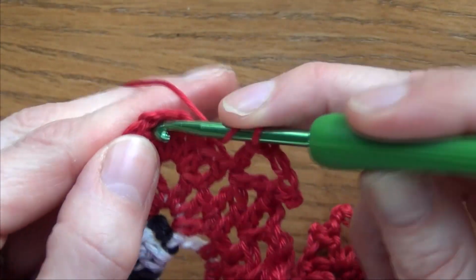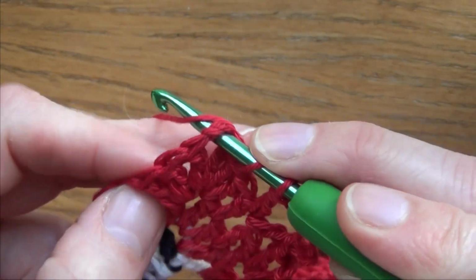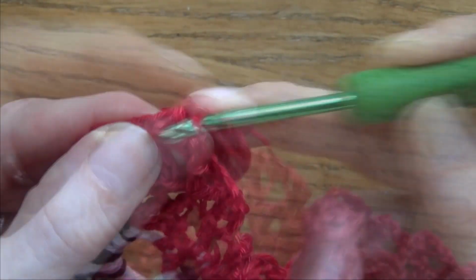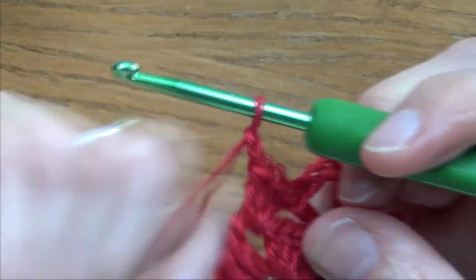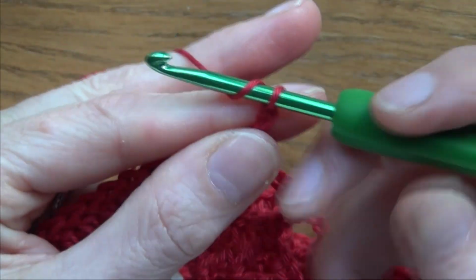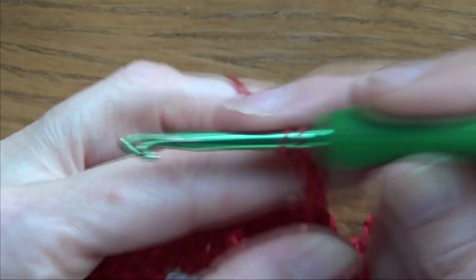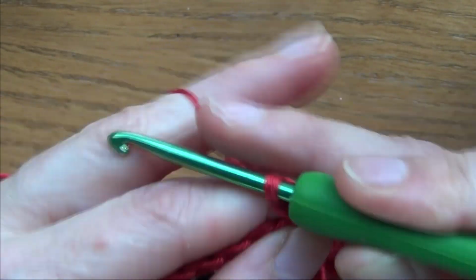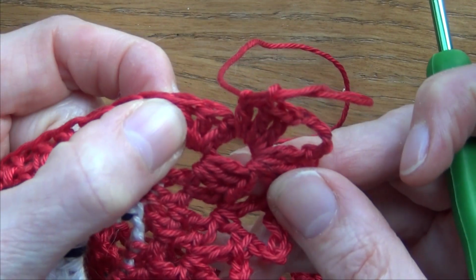So I'm just going to skip over these, and I'm going to go in here with my 3 double crochets. For this corner one, do 5 chain. 1, 2, 3, 4, 5. And then do your other 3 doubles in here. That's the rest of my corner.